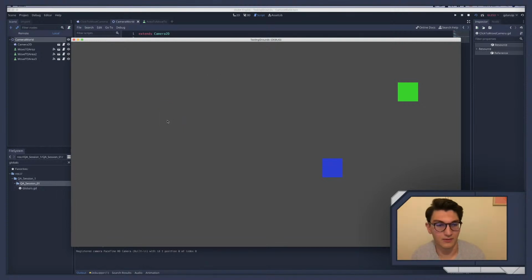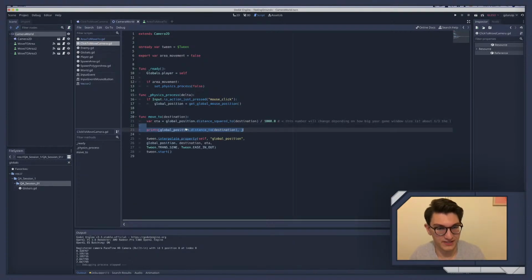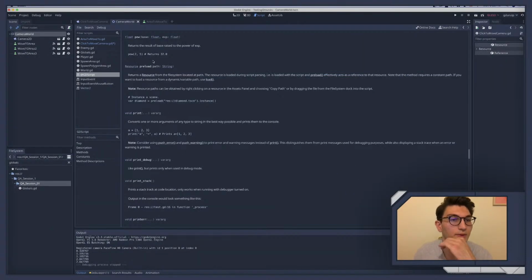POW? Ooh, what's POW? Oh, yeah, see, I don't want to do that. That's also why, because it is an exponential amount, we would essentially just have to do that anyway. Okay, let's search. What's POW? POW returns the result of a base raised to the power of exponent. POW returns 32, because that's 2 to the power of 5.